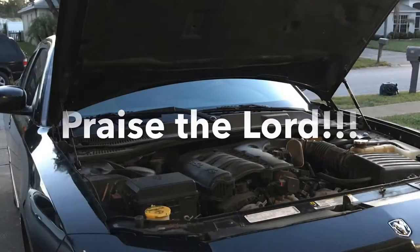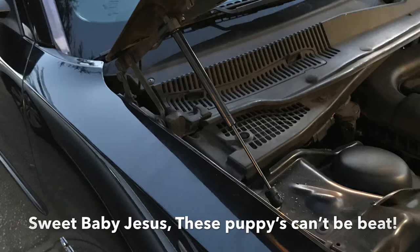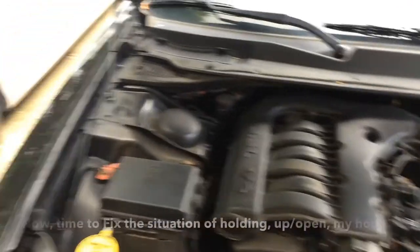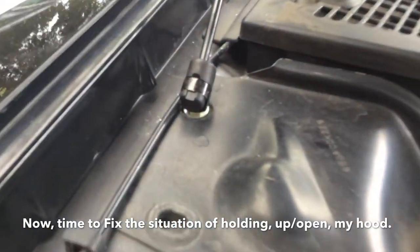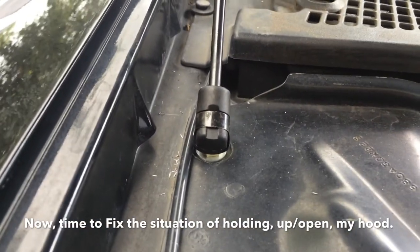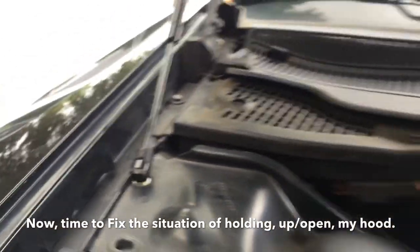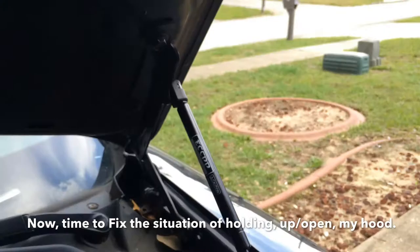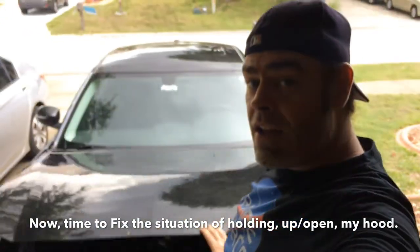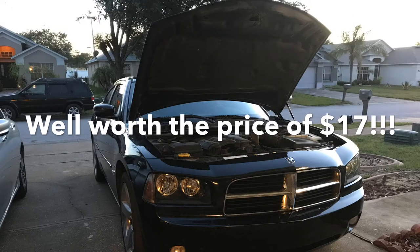With that, we move to the last project — hood struts. I couldn't be happier. These things are the best. They hold the hood open with no effort whatsoever — five-minute installation. Taking a close look, I had to install those myself. You can still see some of the metal shavings where I had to drill out the hole — I put in my own stud and have to do the same on the other side. But for 17 bucks, this was definitely the way to go.